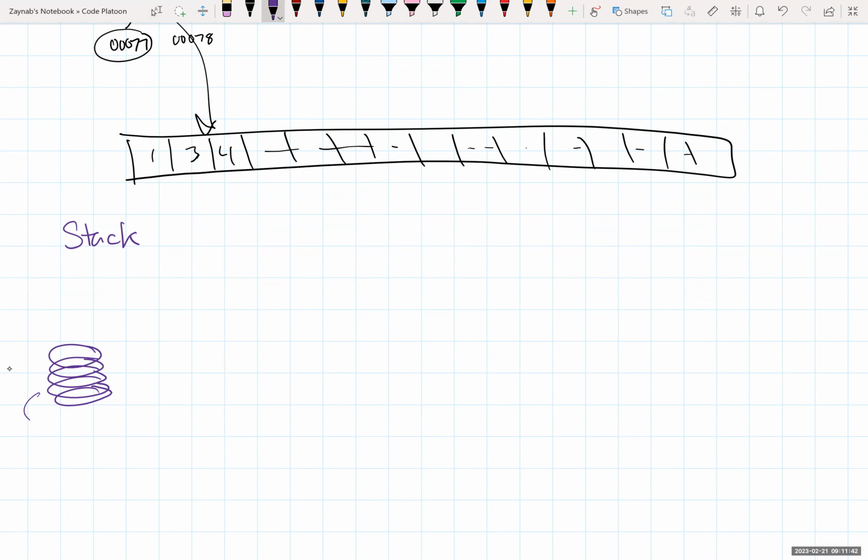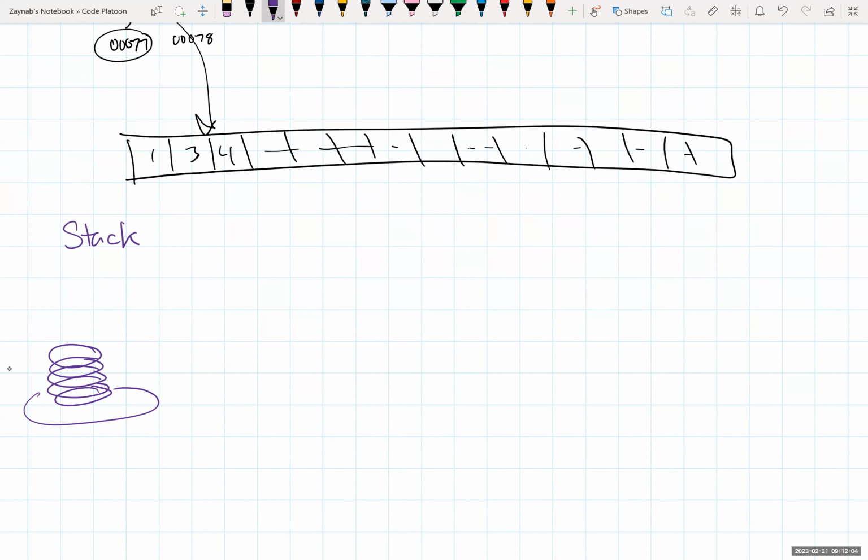If you want to eat the pancakes, I know you can cut through them, but let's say you can't cut through all the pancakes, you would have to eat one at a time. So the top one is the only one that you can remove. And then if you remove that, then you have this exposed. So a stack is pretty much that.